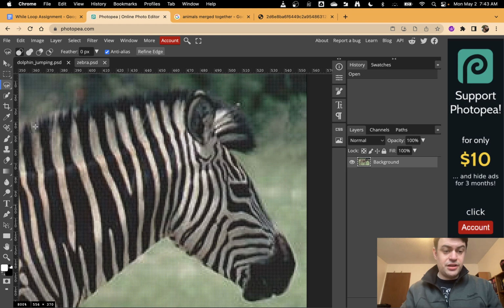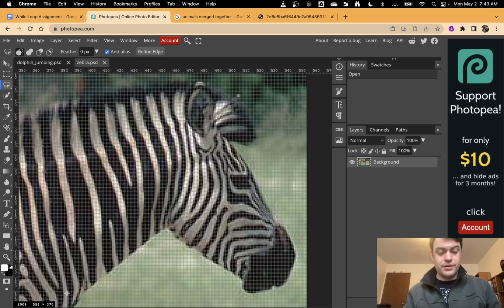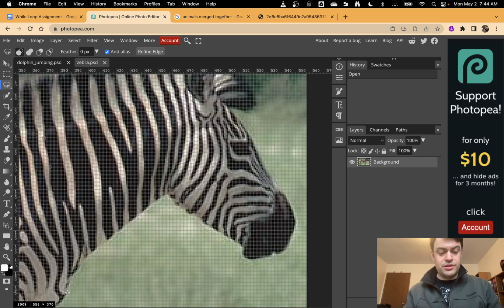So I'm going to maybe start coming down this stripe here, and I just click once, and then I just drag, and you can see that Photopea is just kind of being smart about it. I'm just moving my mouse, and it is just sort of plunking down points as I go. And I can still scroll as I move my mouse. And don't worry too much about making a mistake. We can always go back and edit it. But try to get it nice and smooth if you can.